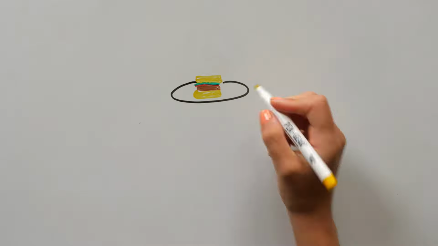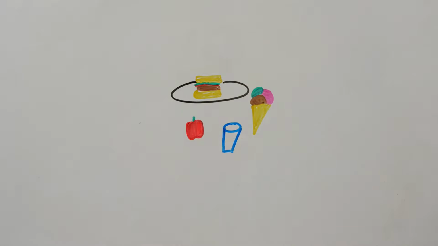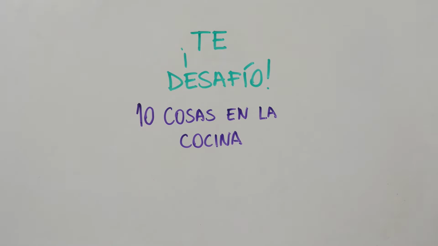In this video, we focused our vocabulary on things we use for eating. I'll challenge you now, te desafío, to list 10 things that you find in the kitchen. Find the Spanish word for it, and then add an article in front of it. That's gonna be your tarea, homework. Don't forget to comment your homework below so I can check it and give you my feedback. And remember, tonight when you sit down for dinner, try to name in Spanish as many things as you can find on your table.